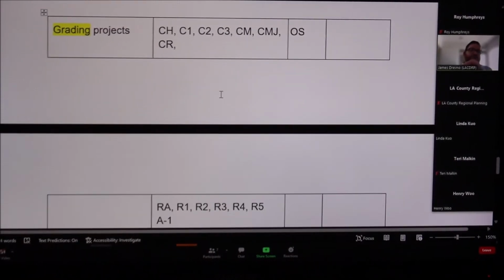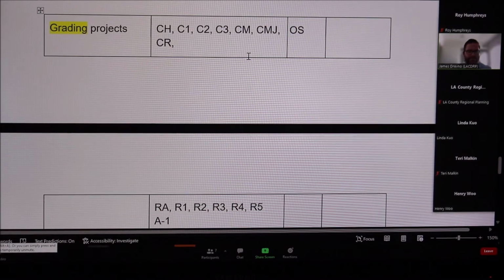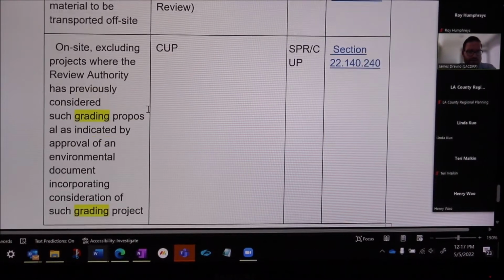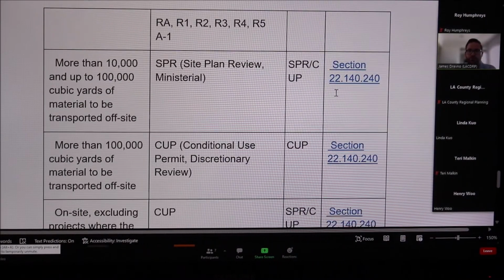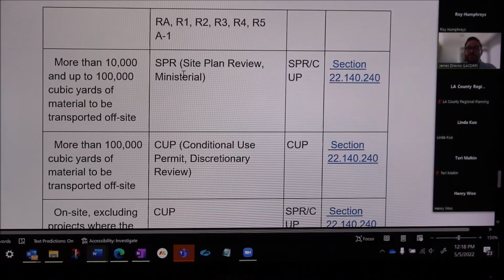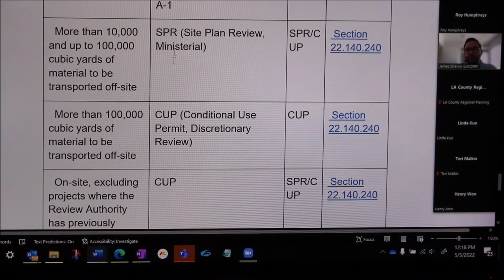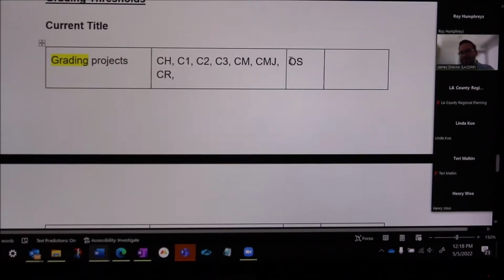So this is what this shows, the grading. I'll send a link to this, or I think I provided it. It looks like I did. If you click on this link when you get to the code, you'll see the grading thresholds. It's sort of difficult in this chart, but I tried to combine it so that if there were multiple charts, they were saying the same thing. So commercial, all of the commercial zones, all of the residential zones, and even the A zones, these are the conditions. Site plan review, CUP, so any on-site grading is a CUP. OS, it's hard to see, but it's right here.